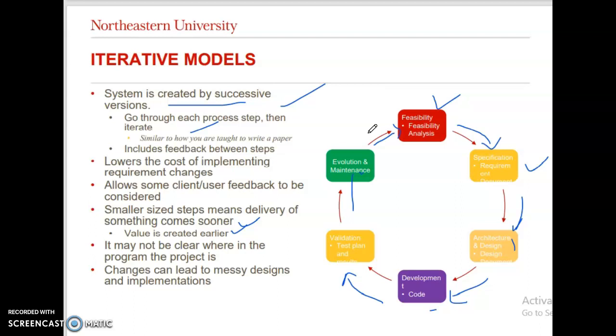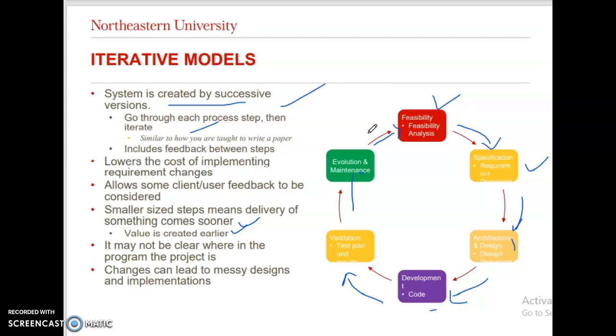Easier to manage risk, as the high risk part is done first. With every increment, an operational product is delivered. Issues, changes, and risks identified from each increment can be applied to the next increment.